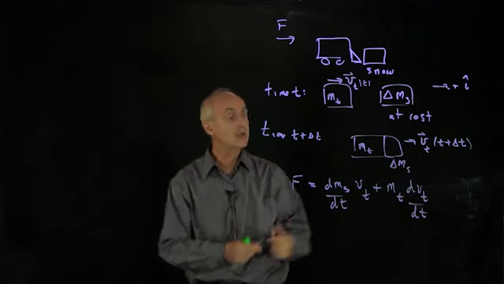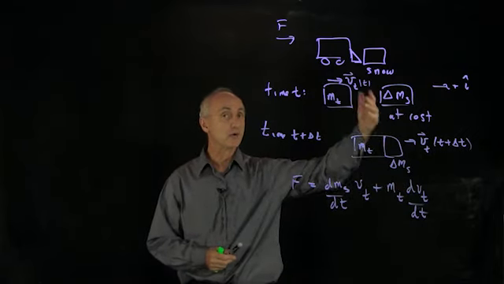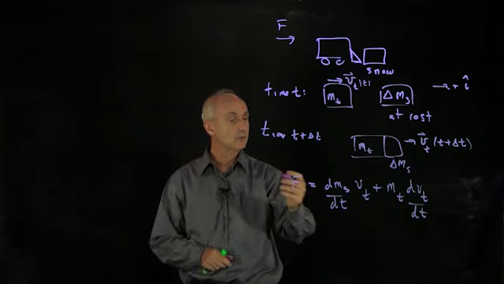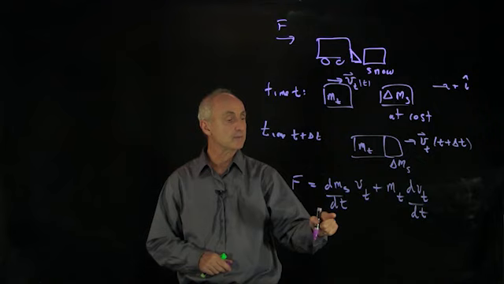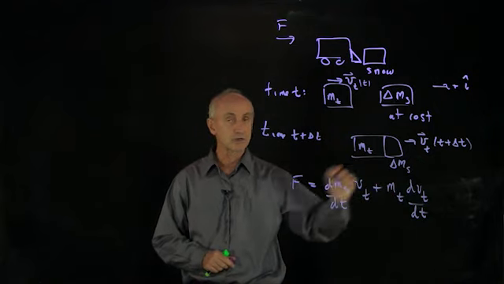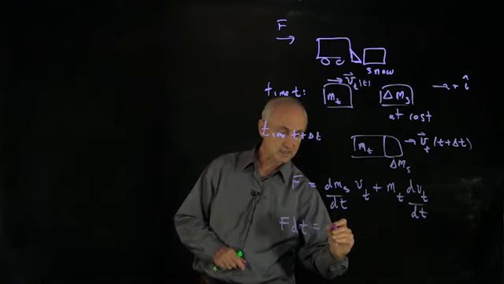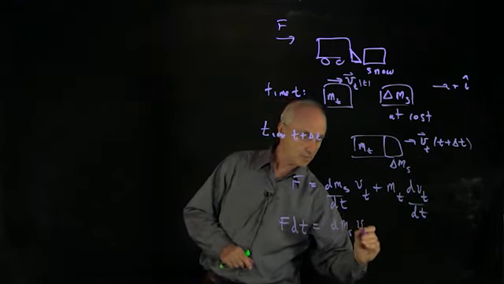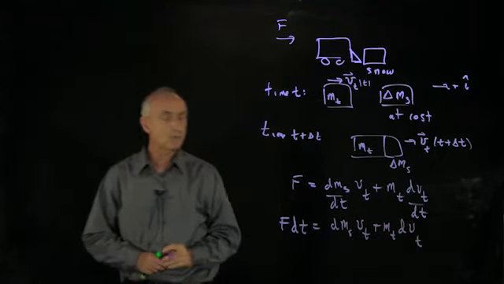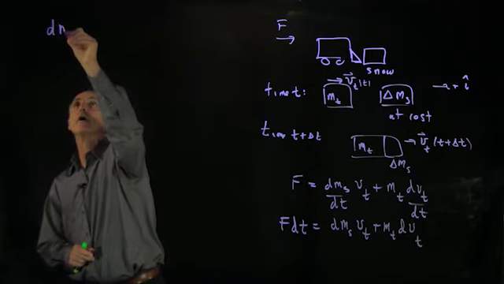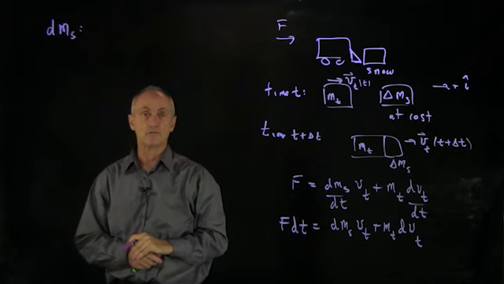So when we found our equation for describing the rate that the truck changes its speed, the snowplow, when it's pushing snow away, we wrote down our equation in terms of the external force on the truck, the rate that snow is being picked up by the truck, the velocity of the truck, the mass of the truck, and the rate of change of velocity of the truck. If we multiply our equation through by dt, we have the following equation. And now we want to focus on how much dms is picked up in our infinitesimal time dt.